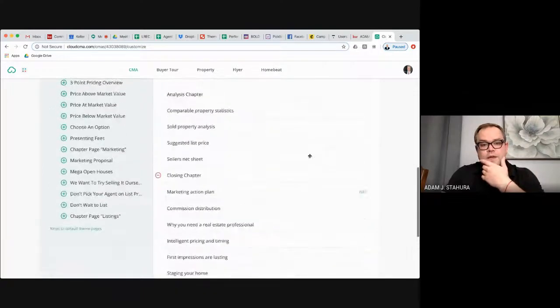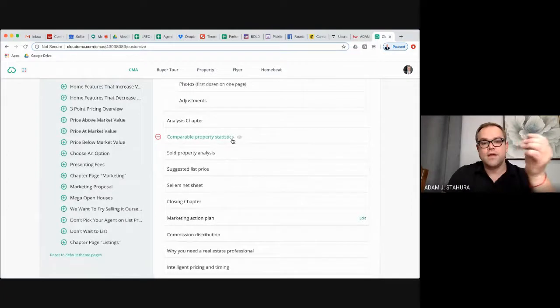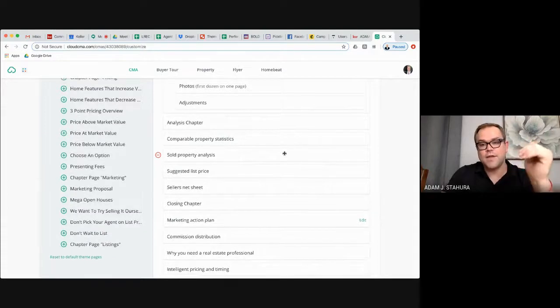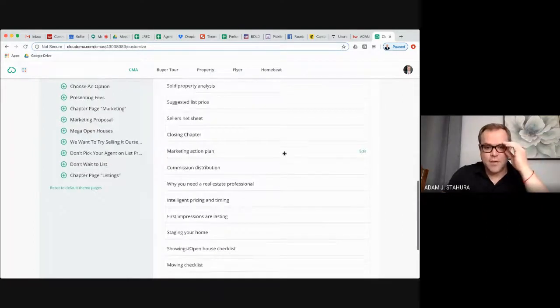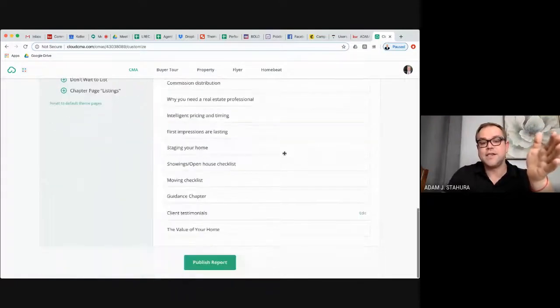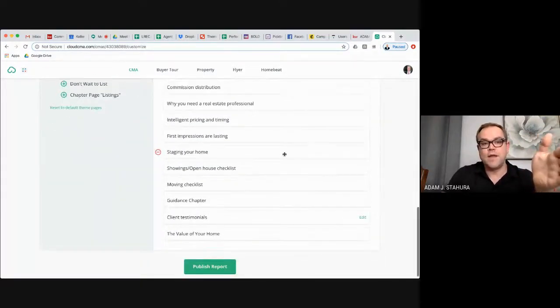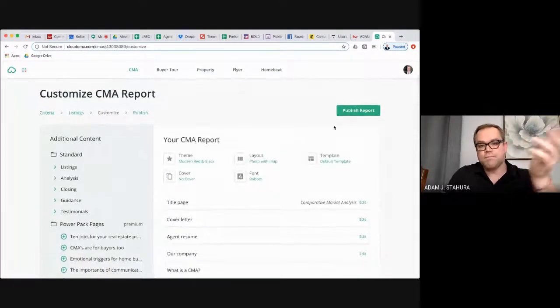Now, when doing the comps, I like to make sure that I am leaving not only the statistical information in there, but I also want to make sure that I have pictures of the comp property in there, not just the front of it. I want to have the inside of it, the bedrooms, basically get an idea of what the properties all look like. That way they can click through and actually see the difference between their home and what the comparable properties are.